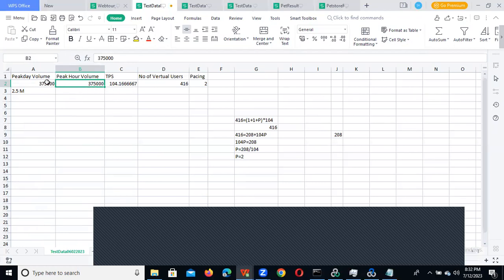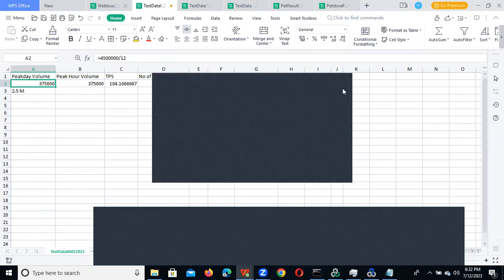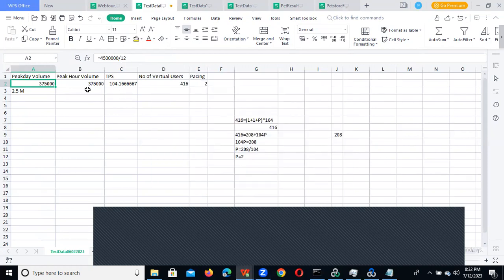You can observe how much it came, 3,75,000. This is the hours calculated. Total will be 4,50,000. So we are getting 4.5 million. This is the 3,75,000 you got for peak day.